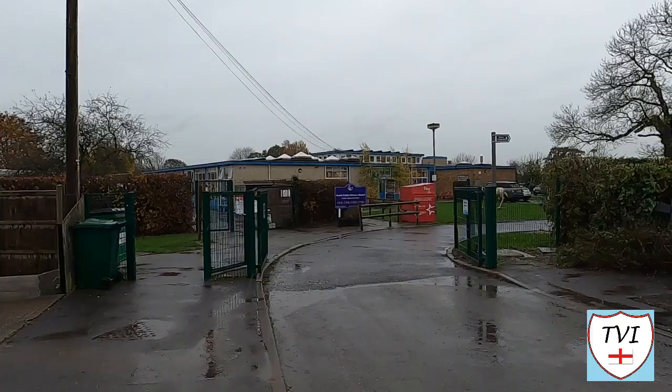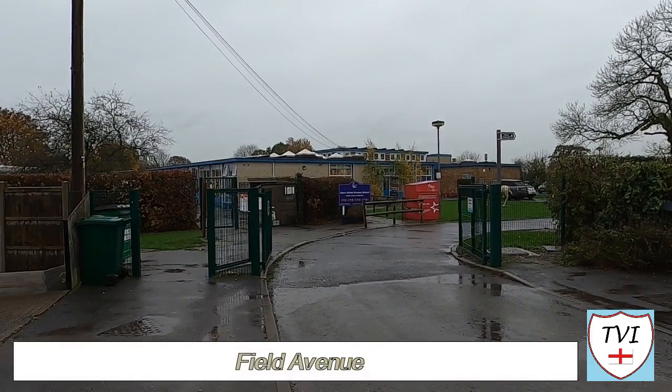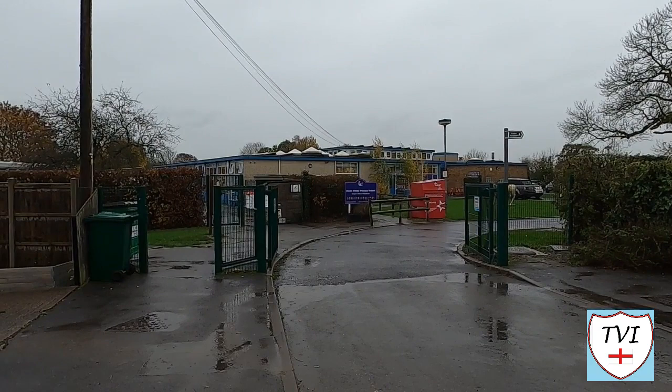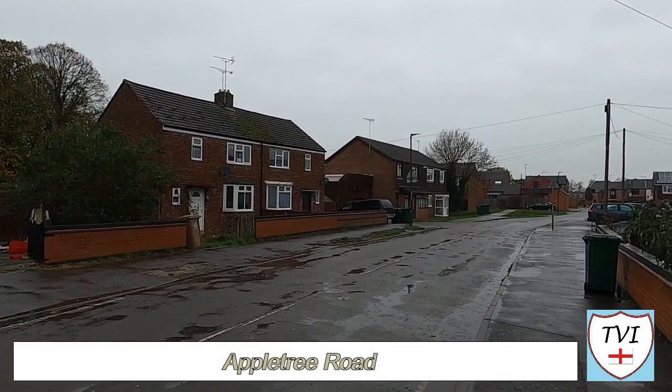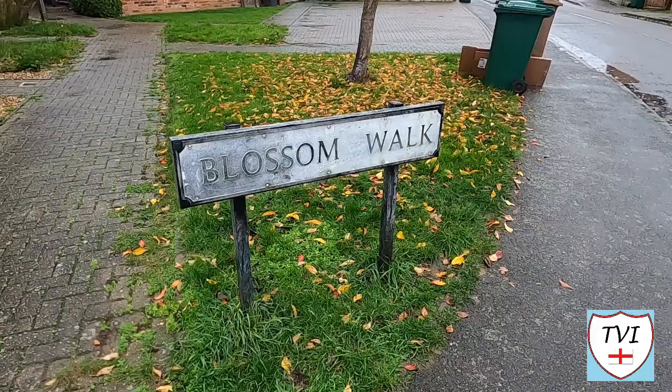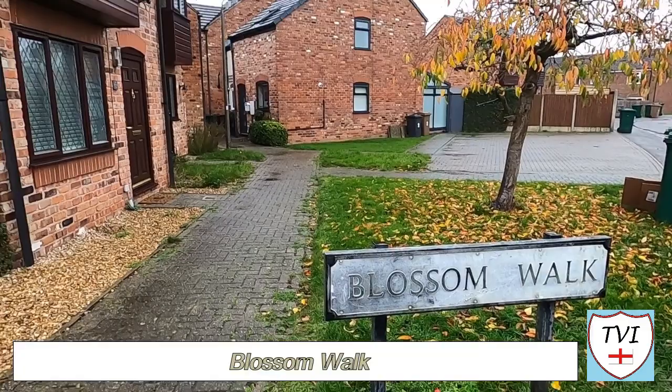The last section of the main walk is primarily residential in nature, but here's Hatton's school, Heathfield's primary school. The village's location close to the A50 and the attraction of local jobs means Hatton is a desirable place to live for many workers and commuters. A lot of this estate we're walking through now has sprung up over the last 40 or 50 years, and Hatton continues to grow today.